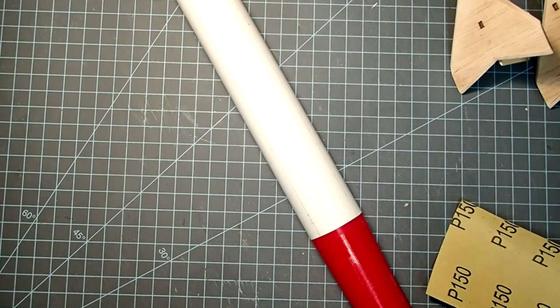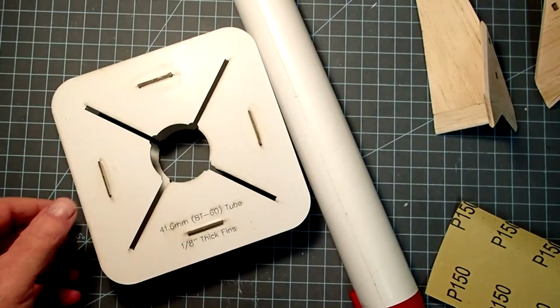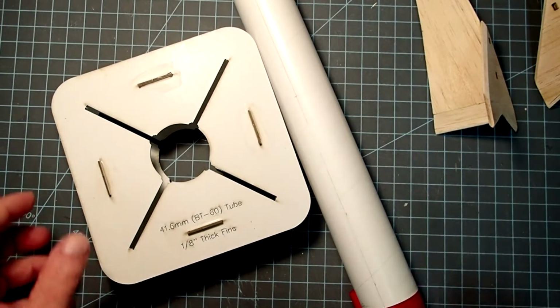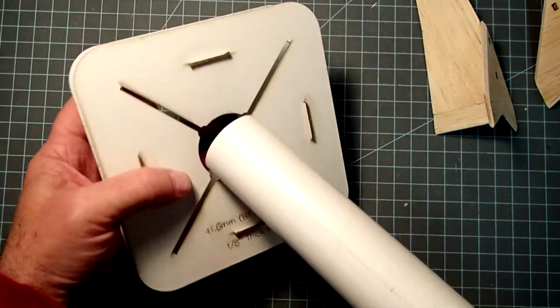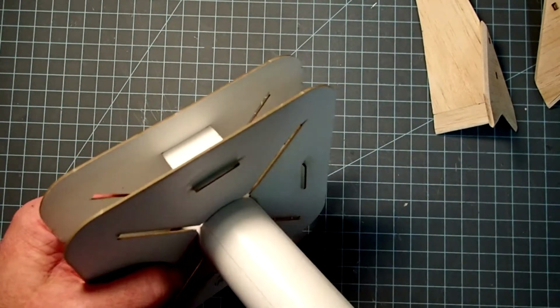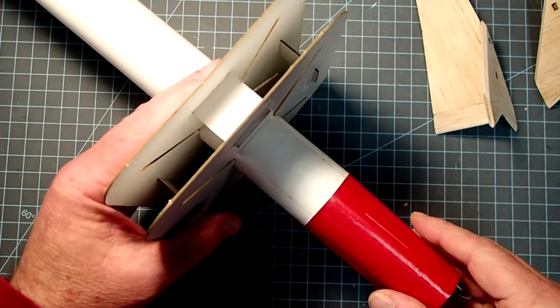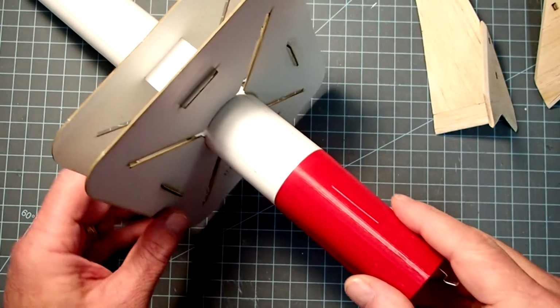Now, almost ready to put the fins on. I highly recommend using a fin alignment guide that fits over the tube for this step. I'm going to use this fin alignment guide. This particular one is made by Apogee Components. There are other manufacturers out there as well, but this works by sliding over the body tube and then down to wherever you need it to be to hold your fins in place.